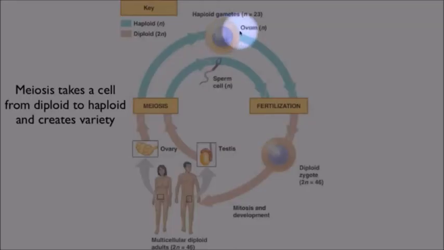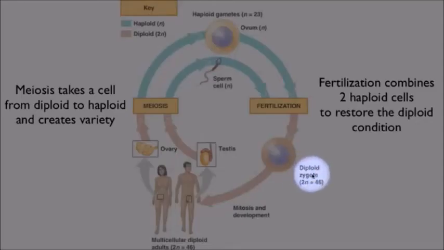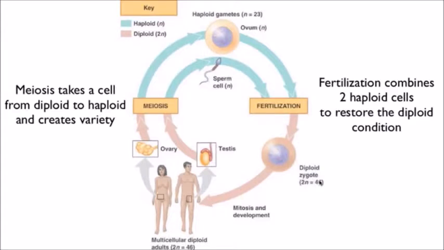So now the egg and the sperm are each haploid cells, and only at fertilization is the diploid state restored, right? So egg plus sperm, 23 plus 23. Now we've got a diploid, we call it a zygote, a fertilized egg. And for humans, N is 23, right? So we have 46. Just so you know, of course, different species have different numbers of chromosomes, so the N value will change. But the haploid, diploid, right, that stays the same.